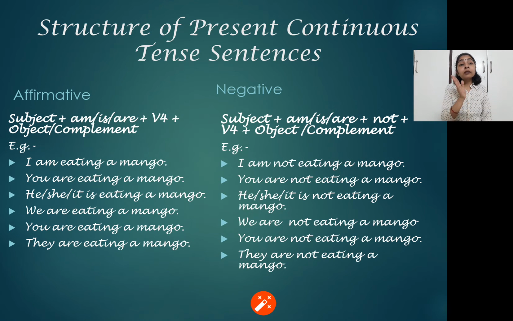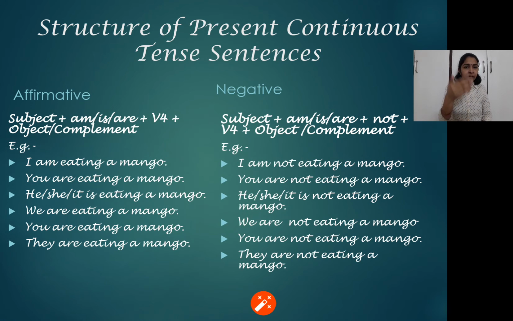That was the case for an affirmative, that means positive, sentence. Next is the case when we frame a negative sentence. The only difference is that we just add not after the helping verb. That means between the helping verb and the fourth form of the verb, we just put a not there, because we have to mention a negative part. Something is not happening, that we are supposed to mention here, so not is used there. So subject, then helping verb, then not, then the fourth form of verb, and last comes the object. Like this the positive as well as negative sentences are formed.